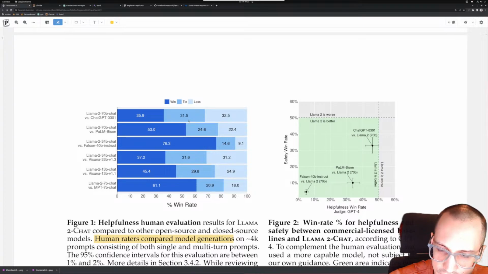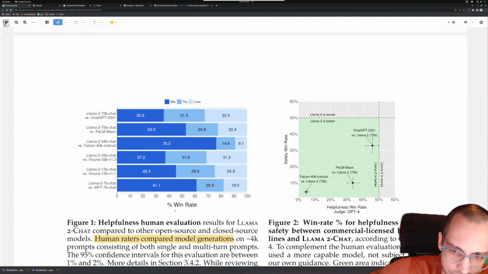Okay, so this is the kind of head-to-head. I think there's whole benchmarks based on this, where basically you ask a question and then you have a bunch of different chatbots answer it, and then you pick the one that you think is the best. So obviously Falcon 40B is a bunch of trash is what we're seeing here, because Llama pretty much wins every time.